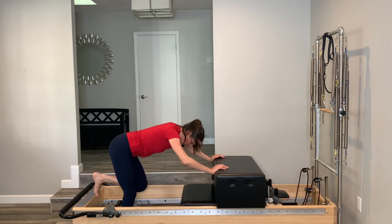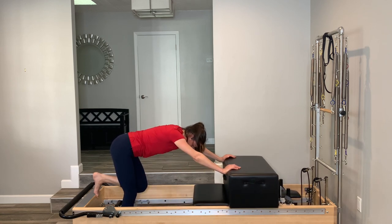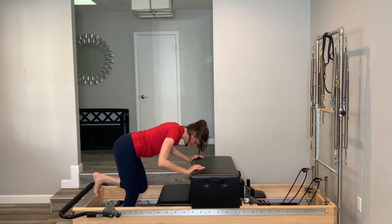I haven't taught this class or this exercise in a class in a while, but I really enjoy it. Thought it'd be good to bring it back out.